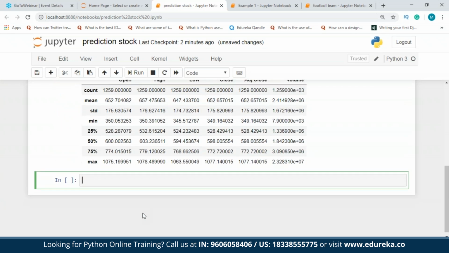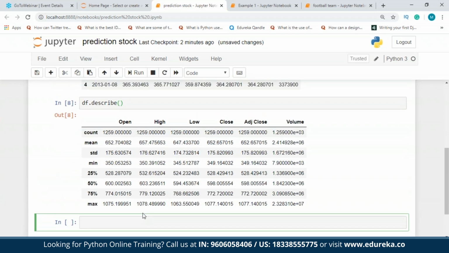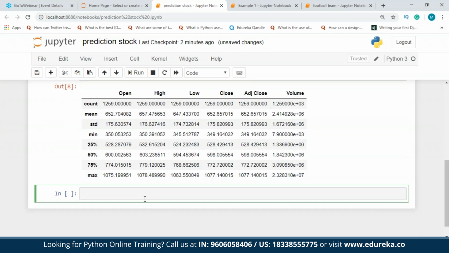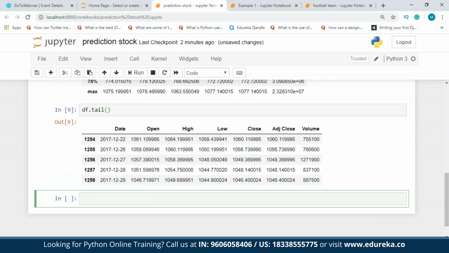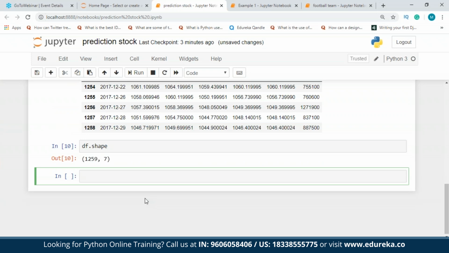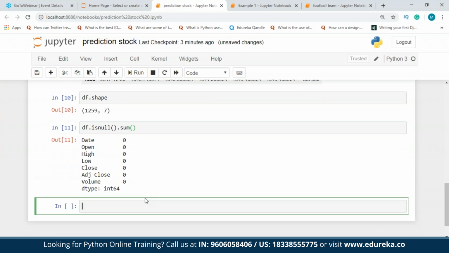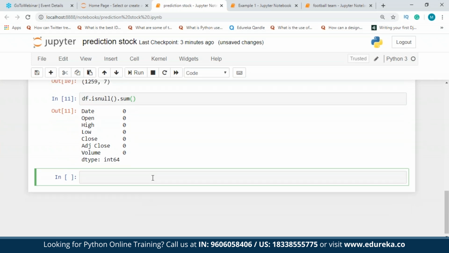So we have all these values, and you can see there is no value for date because it is actually an object, or we can call it a string as well. So for that we have to do a few computations in order to get it at some level that won't cause any problem for us. Check the shape. So we have 1259 rows and 7 columns. Out of those, only 2 will be useful for us. So let's check, are there any null values? Okay, no null values because our data is clean. So we don't have to do the data cleaning part inside this one.